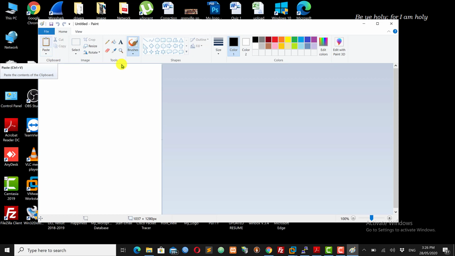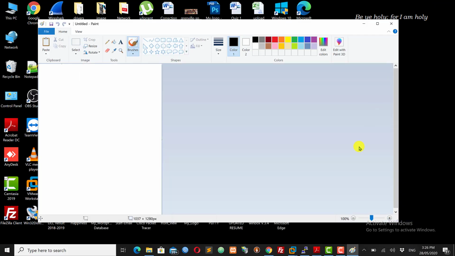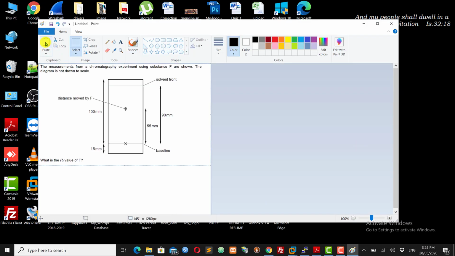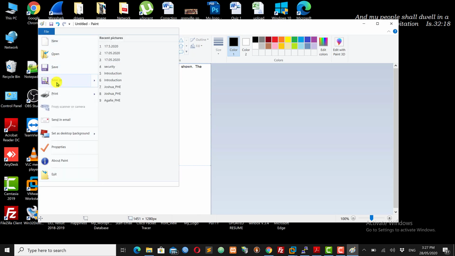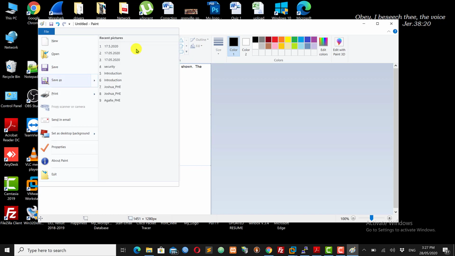So go to open the Paint and click on paste, as long as you've already snapshot from your PDF. So my PDF is on. I've done the snapshot. That is why this is highlighted. Go to the Paint, opened already, and click on paste. Pasting it, that's all. What you need to do next is to save it. So to save your work in a format that will be accepted, you need to go to File, go to Save As, and you save it using the first format, PNG.